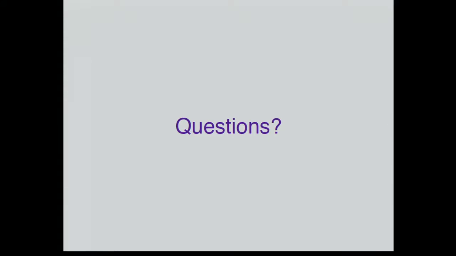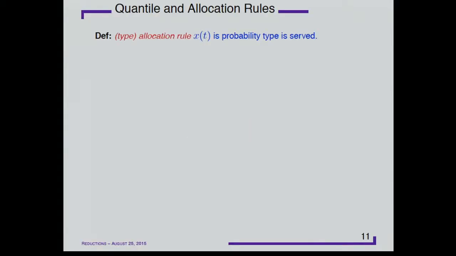Okay, I now want to talk about the more complicated single-player problem, which the second kind of reduction is going to use, which is interim pricings. Okay, so to do that, I'm going to have to introduce some notation for allocation rules, etc. So I'm going to define the allocation rule for type t to be x, which is just the probability that the type is served. And answering a previous question of Costas, in the unit demand case, it's the sum of the probabilities you get either item. It's the probability you get anything. Okay?